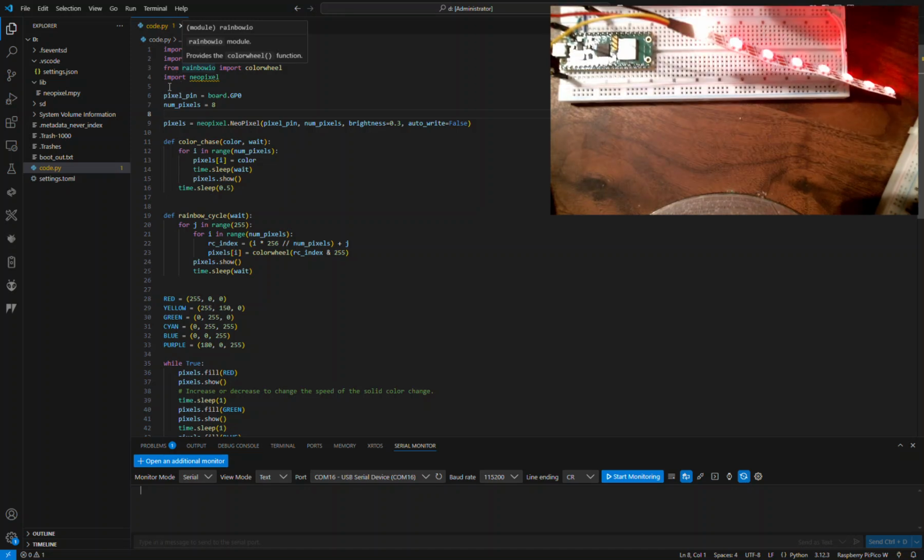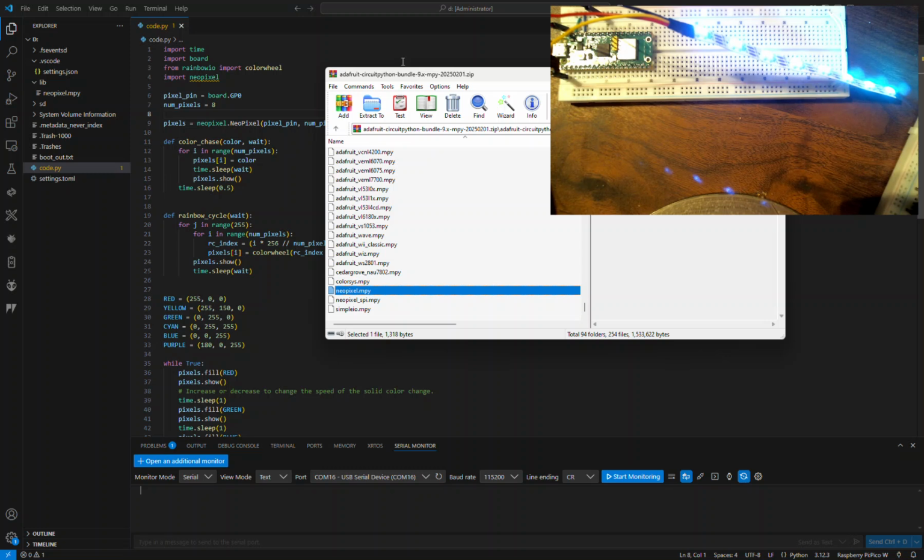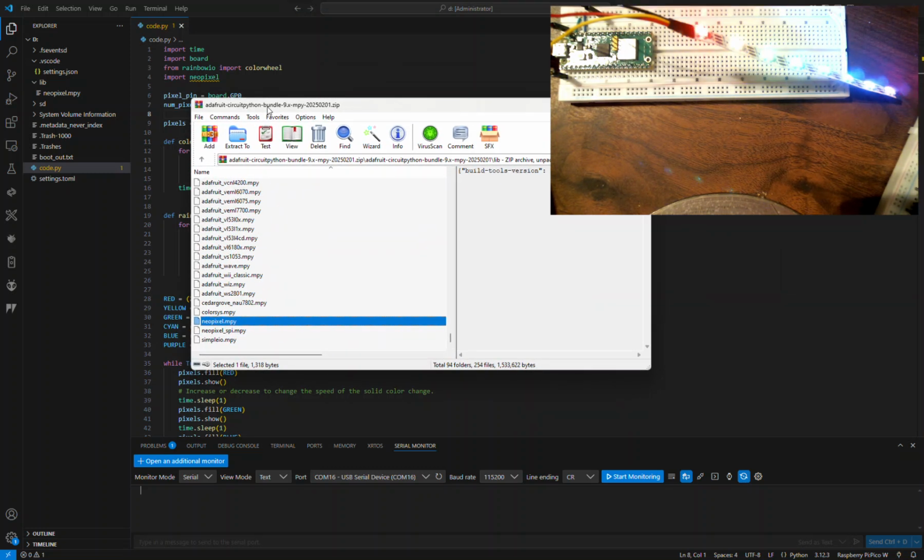You do need to get from the Adafruit CircuitPython bundle, way down at the bottom, there's a neopixel.mpy. Grab that one and put it into your lib folder, and that'll make this all work.